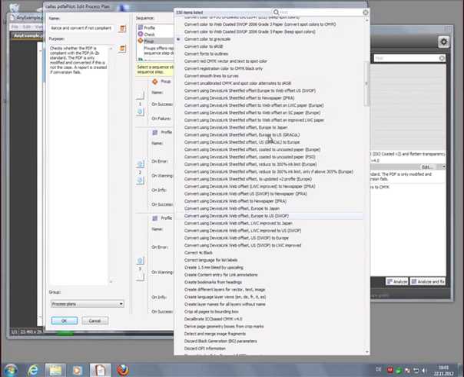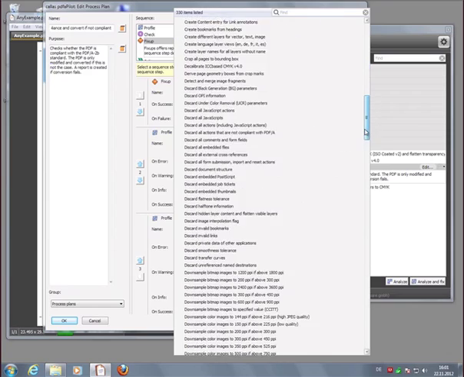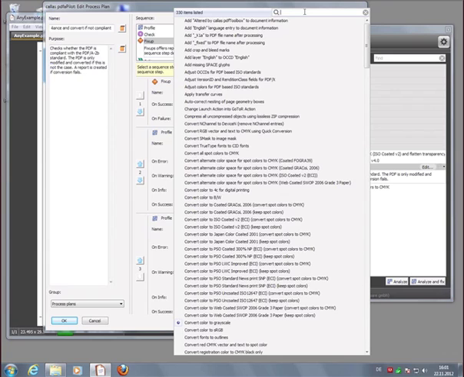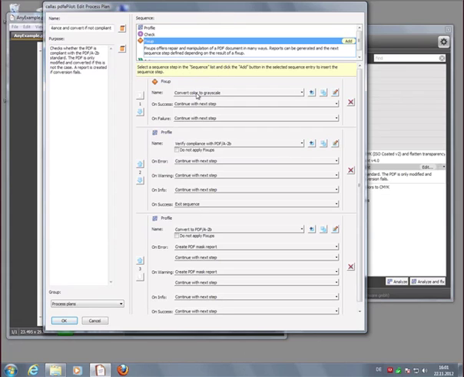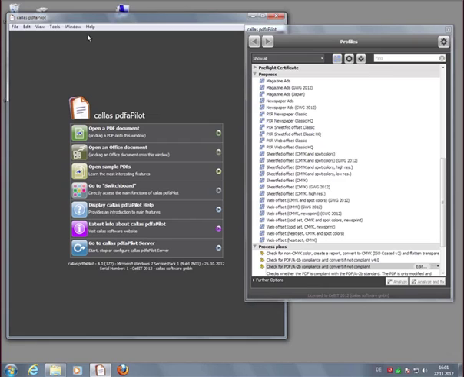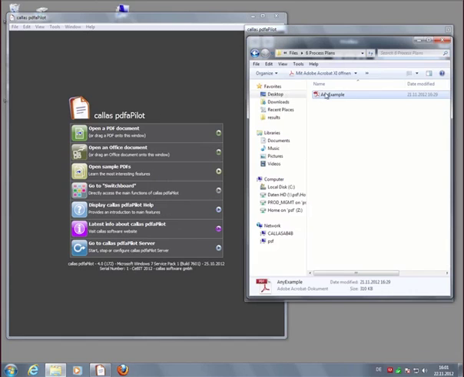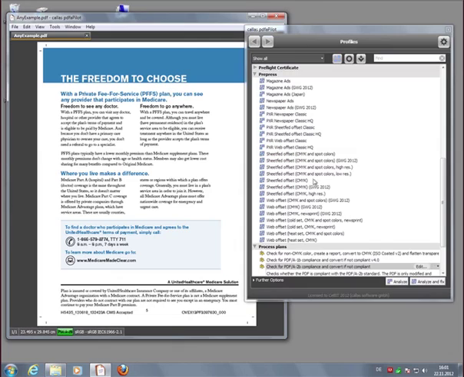So this is a complete list of all corrections that are currently configured. And by simply entering something into the search field here, I can see all the corrections that use the word gray in their name, and then I have selected convert to grayscale, and then simply I have said, okay, continue with next step, and I'm saving this result, so this modified process plan, and I'm going back to my original file.